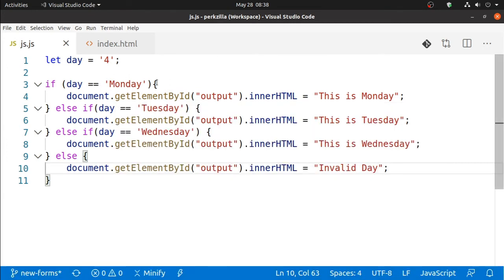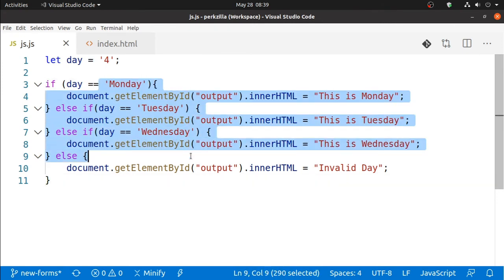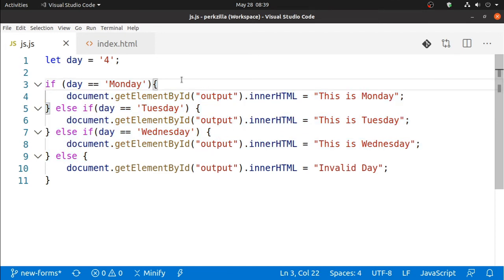The drawback is my JavaScript has to do a lot of work. So my JavaScript is entering, it is saying, okay, if it is day, then I have to do this. And okay, it is not Monday. Okay, let's see what is next. Okay, if it is Tuesday, then I'm going to print this. Okay, it's not Tuesday. And if it is Wednesday, then I'm going to print this. Okay, it is not Wednesday. So let us print this. So there's a drawback. JavaScript has to do a lot of homework. It has to read all those lines one by one, and that is a wastage of time. We are consuming our processor time.